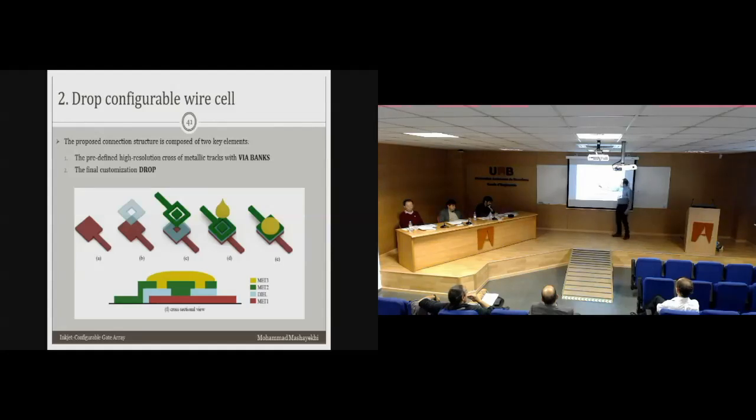So for that, those layers are isolated by passivation, there is a via opening, and the interior square is connected to metal 1, but it is isolated from its own layer, the exterior square. So just by leaving a drop on top of the via bank, as we call it, we are connecting the exterior side to the interior square, which means that we are connecting the exterior side to the first metallic layer, which means that we are connecting this line to this line, if it is needed.